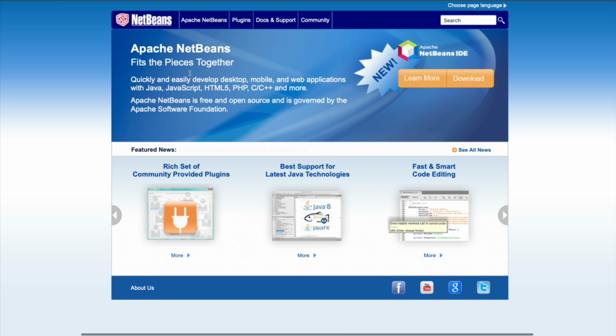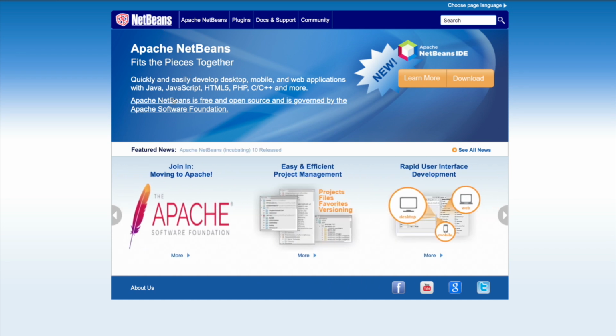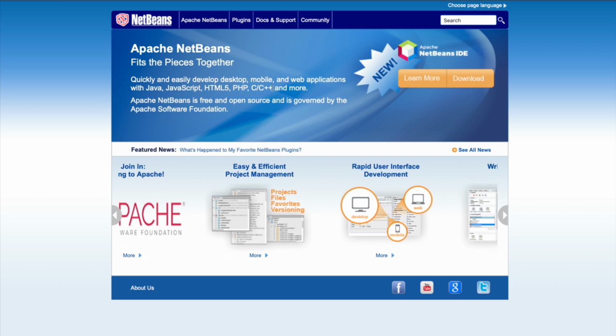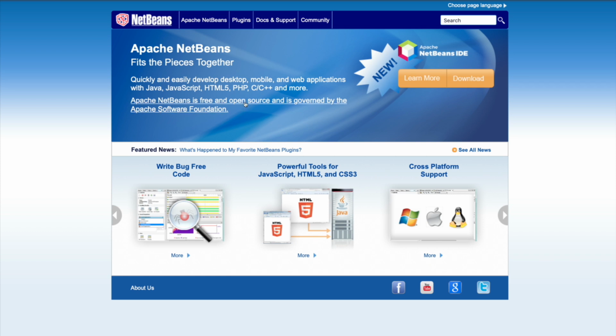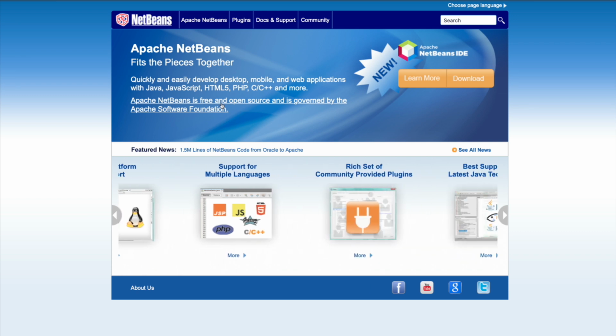So the first one, as I was talking about before, is this IDE called NetBeans. NetBeans allows you to develop for Java, JavaScript, HTML5, PHP, C, C++, and more. One of the valuable things for NetBeans is that it's free and open source.